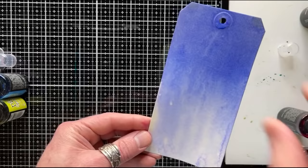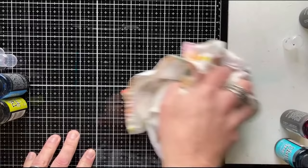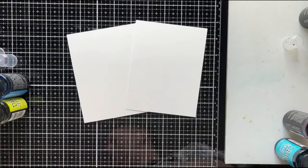So we have some intense areas here, a little bit lighter there. Another great background, okay? Moving right along. So let's talk about mixing our colors, mixing the two together, because I do love mixing. So let's take this. We'll take a little bit more watercolor. This time I'm going to work on the smooth side. Do you work on the smoother texture side?